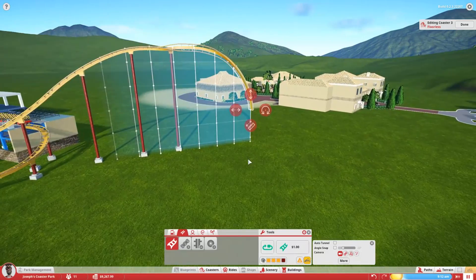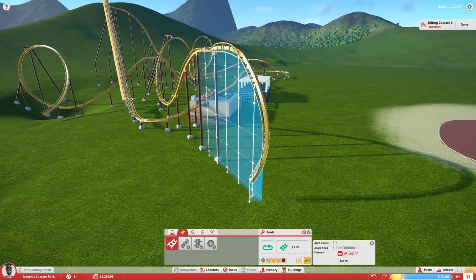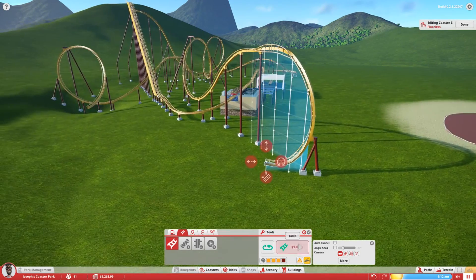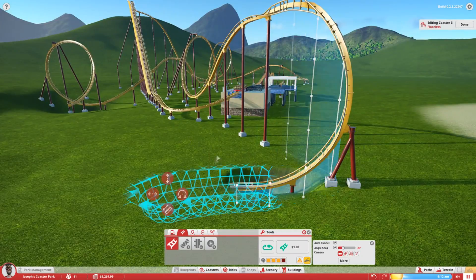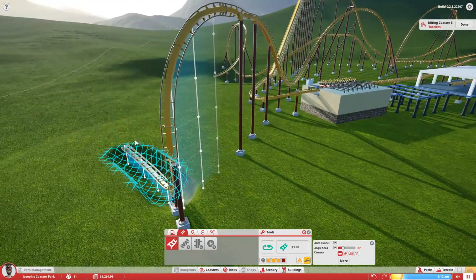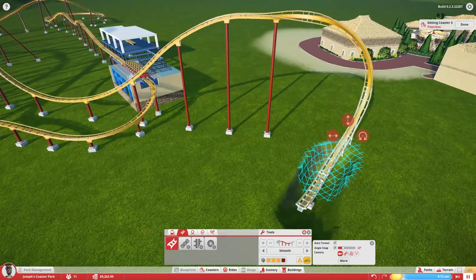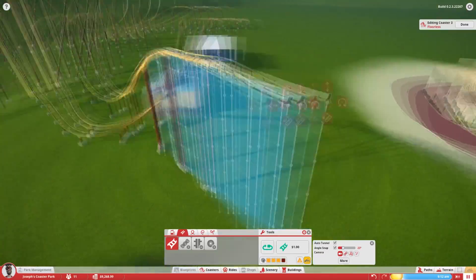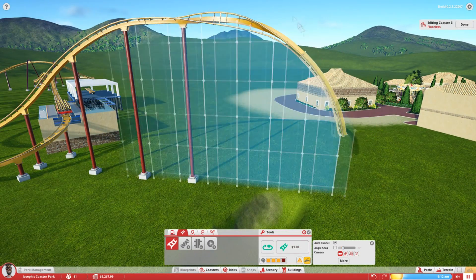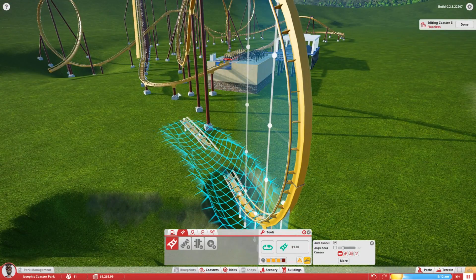I actually changed that offscreen after this episode, but for right now it's left here. You'll see it changed in the next episode — just a little bit smoother, I kind of just make it longer. I had to do a little bit more terrain editing for this element to fit in, because it just took up a little bit too much space when twisting and turning. I should have just made the hill that leads into it a little bit taller, but it works and you keep it nice with a nice speed.